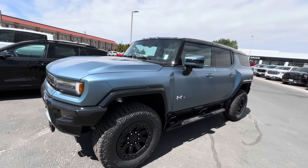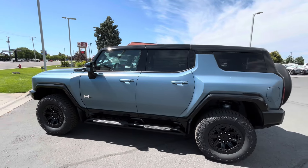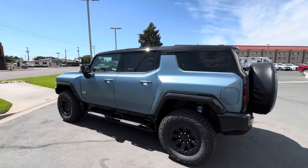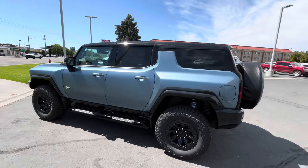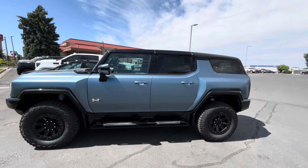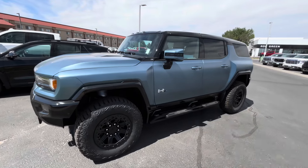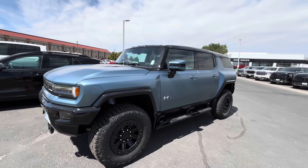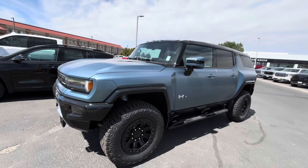You lose power during charging, and there are a few ways to charge: a 400V fast charger, a Level 2 charger at your house which might take about 10 hours, or if you plug it into a standard wall outlet — like your cell phone — it'll take at least 55 hours from a dead battery, about three days. The range is rated up to about 330 miles on some versions, but realistically for an EV you're probably only getting about 75% of that — maybe 250 miles — and that's if you're not in extract mode or using the electronics excessively.